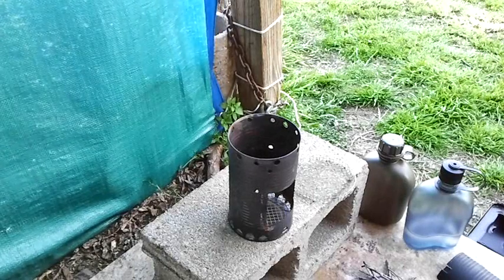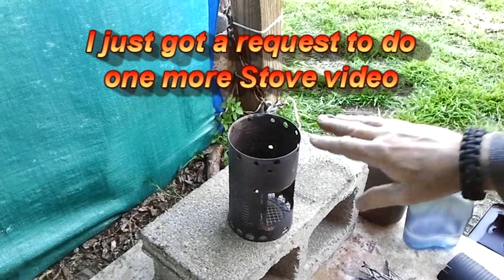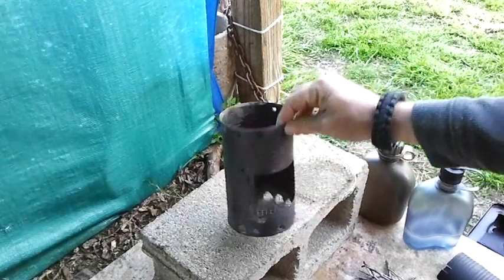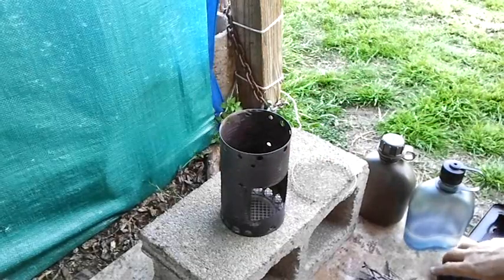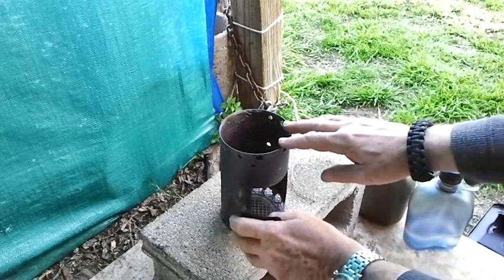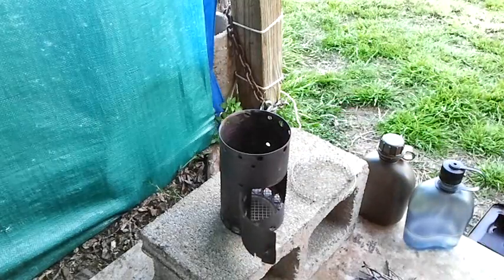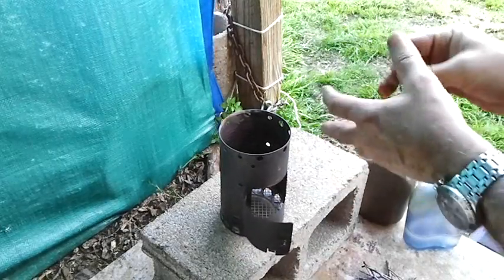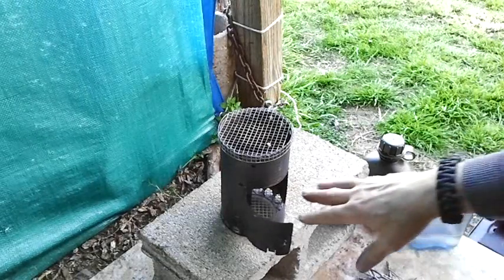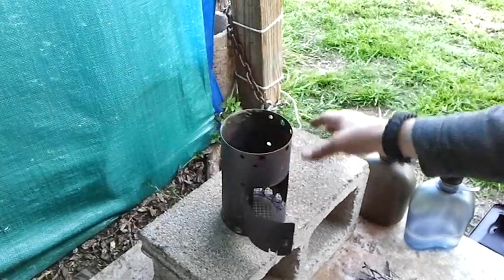Okay, this is probably going to be my last stove video because I've pretty much gone through everything. This particular stove here, my tin can stove, I hadn't done wood in it since I made the new one and showed y'all what was going on. There's a door that goes on it, and then I've also got a screen right there that goes on the top. Now this is a new model and it seems to work pretty good so far.